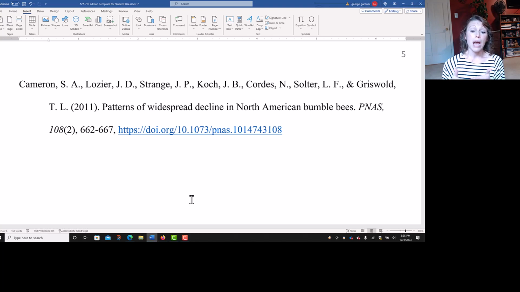And again, we do not put a period at the end of this link like you would for MLA, because it might impact the functionality of the link. And APA says you want your links to be functional. So I hope that helps and that you can use this as a model for any articles from Science Direct or from any online journal articles that you are using for your project.